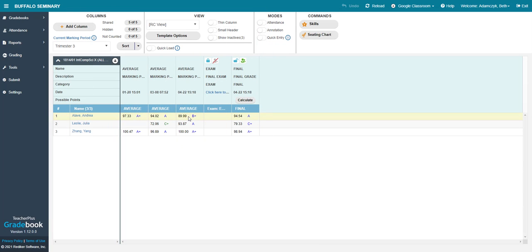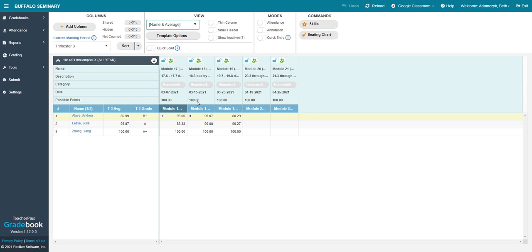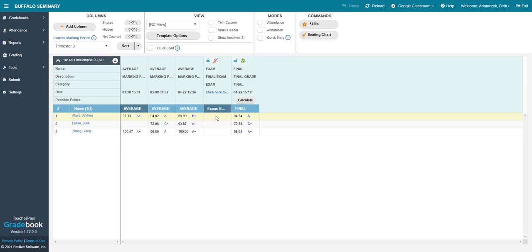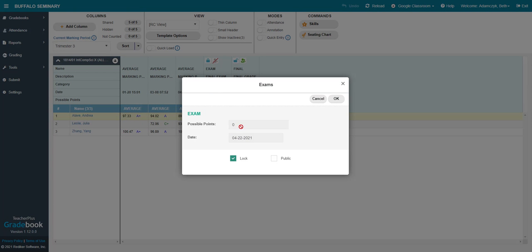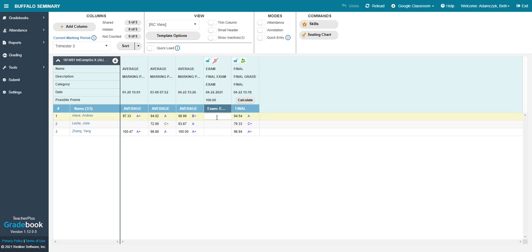And then actually to put in your exam grade, so if you normally are in your name and average view, which is what most people are in, to put in the grades for your final exam or project, then you do have to go into this report card view, and this is where you would enter your grade. Oh no, I lied. Here it says click here too. So if you click there, you have to let's see, unlock, okay. You'd have to put in whatever the points are, which doesn't matter because it's its own grade. Okay, so then if I put it in as 100, now I can put my grades in for whatever, you know, numeric grade here for the final exam or project.